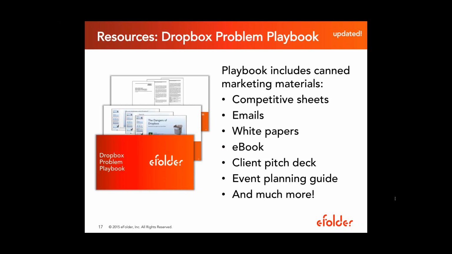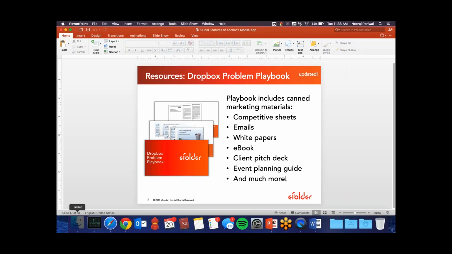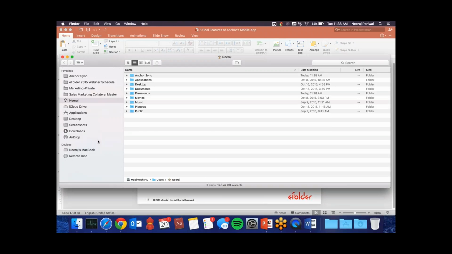Sure. So, here at eFolder, we love creating playbooks to make the lives of our partners as easy as possible. And the Dropbox problem playbook is really focused on highlighting the risks of consumer-grade file sync. Things like Dropbox, OneDrive, Google Drive, SugarSync, the basic versions of all of those. And really, helping clients understand why they need a more capable business-grade solution for the safety and security of their data. So while I'm sharing my screen, Carmen, if you don't mind, I'm just going to quickly show them the playbooks. No, I don't mind at all.